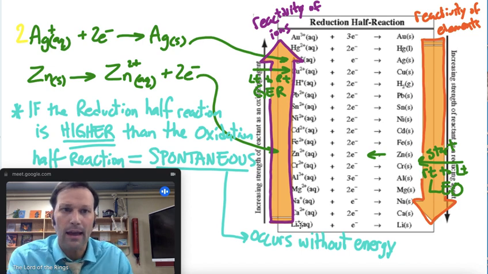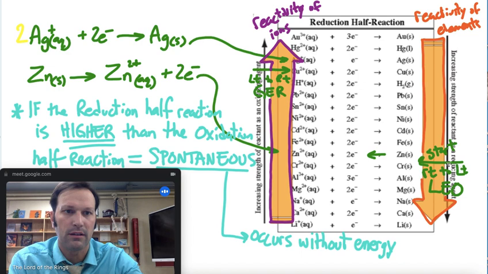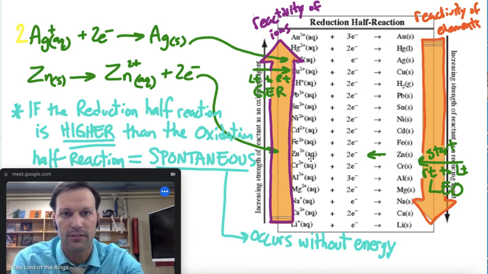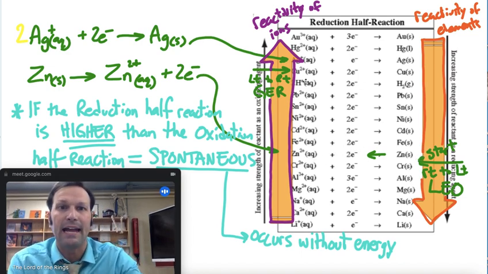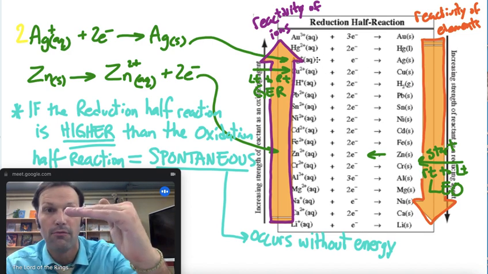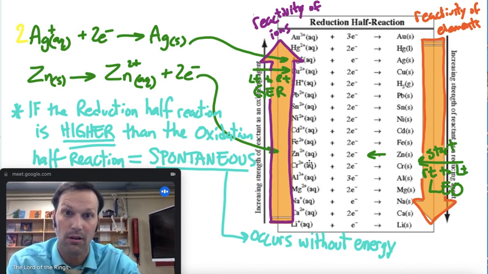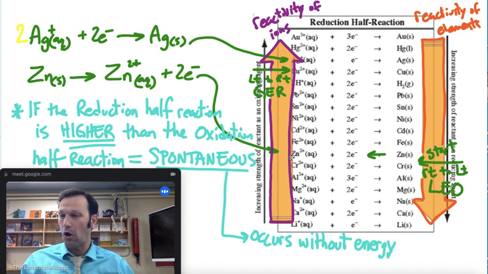You just need to say, hey, do you see this right here? This is my oxidation reaction because I'm starting from the right to left, and this is my product side now. And this is my reduction reaction. Do you see how it's over top of my oxidation? So if reduction is higher on this table than the oxidation, then it's spontaneous, and that's all you need.